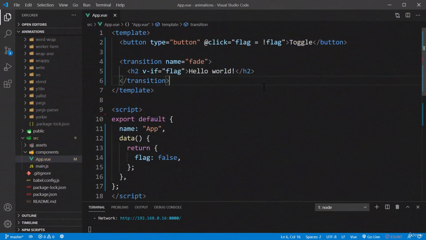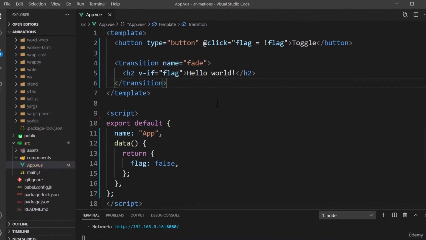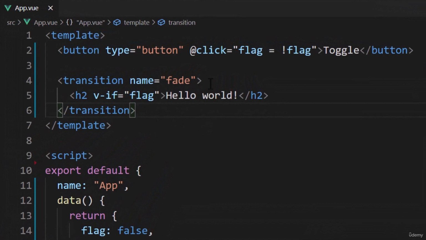Adding these classes is pretty easy. We've already taken the first step to using them. The transition component will add the leave classes for you. It handles both entering and leaving transitions. The value in the name property will apply to leave classes. We can move right along to adding the styles.